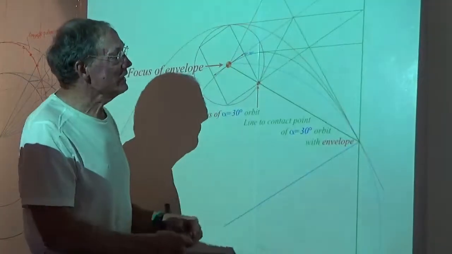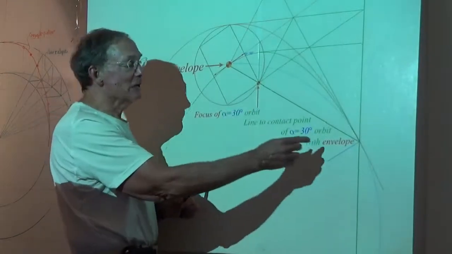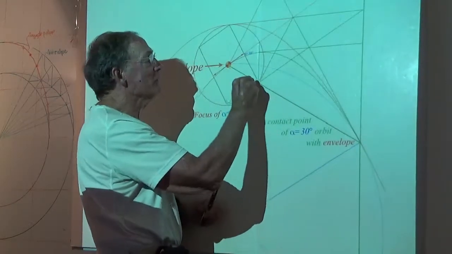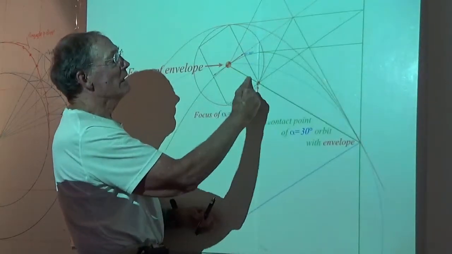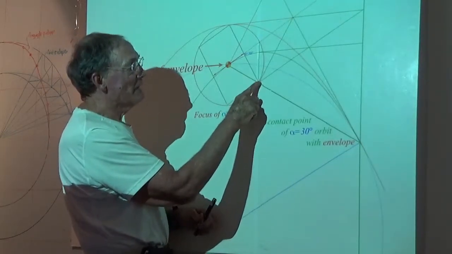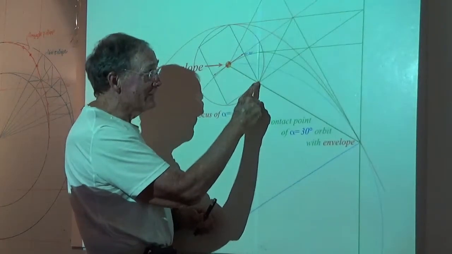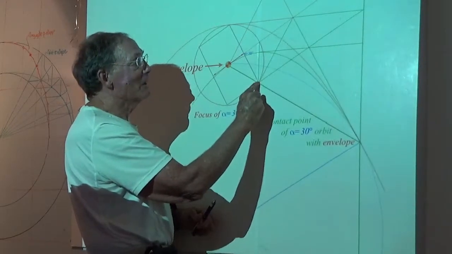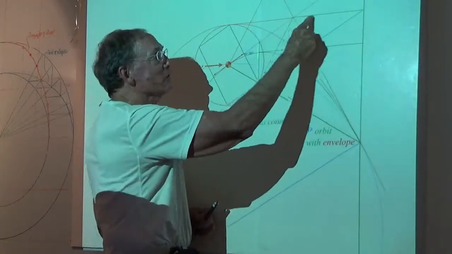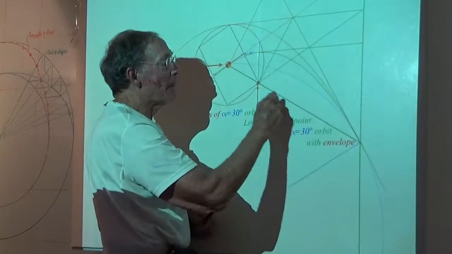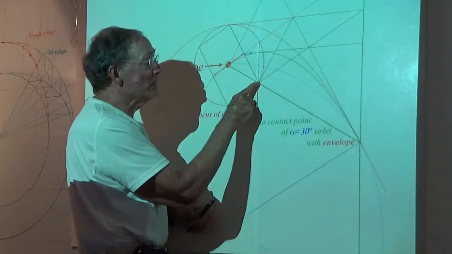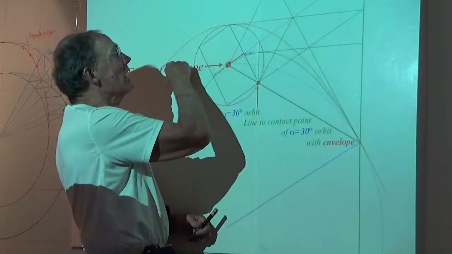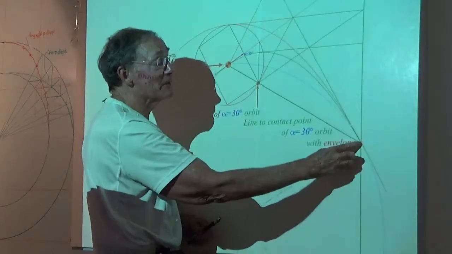And the idea is to see two of the kites here. One is the kite of that particular green orbit, which is the green kite that comes up and stops right here at this point, which has to be the focus, because that's what this kite is giving you, is that corner of the kite that goes along here. And then that point right there has to be pointing at the focus of the entire envelope in order for us to have a contact point.